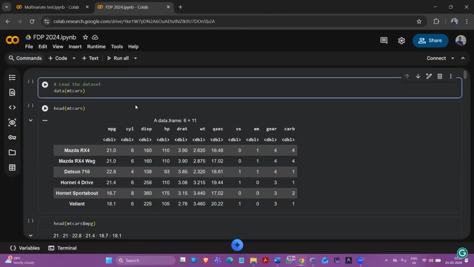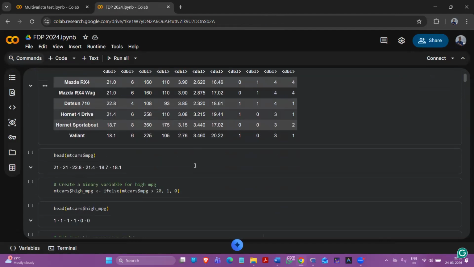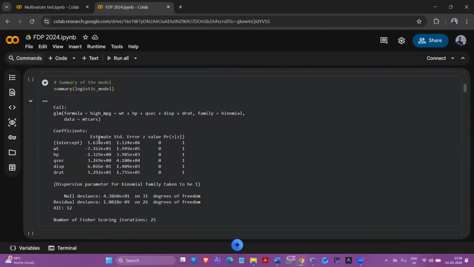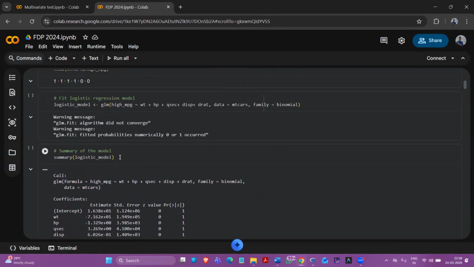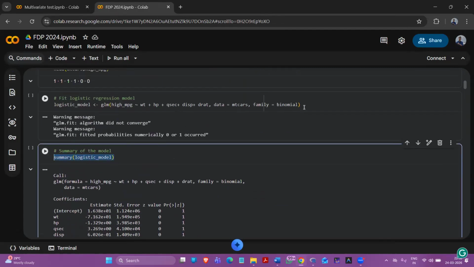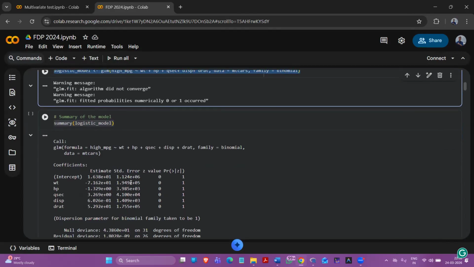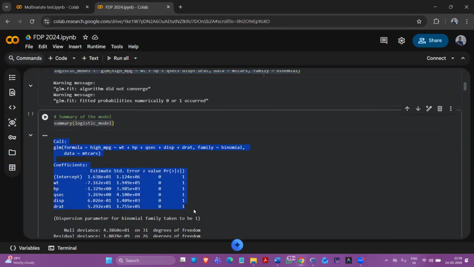So you will see here, this is my code. And this is the output of this particular command. This is the command and this is the output here. This is the model that I applied. That is the command that I applied, and corresponding to this is the output. So this is the output of my command.